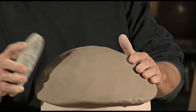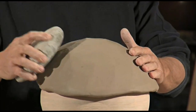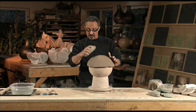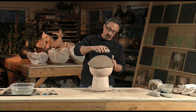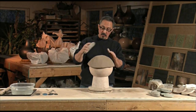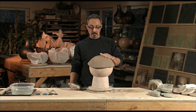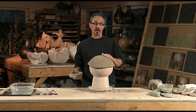Now this is an ancient and traditional way of making pottery in most every early culture. And it works specifically well when you're making the drums because you're compressing the clay. Much like when someone's making cymbals, you pound the metal and it gives it a certain tone. With the clay, you're compressing it and making it stronger.